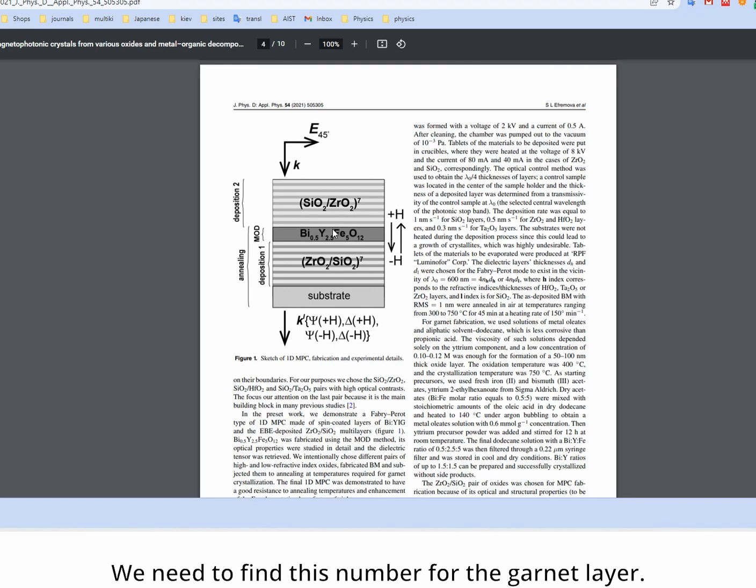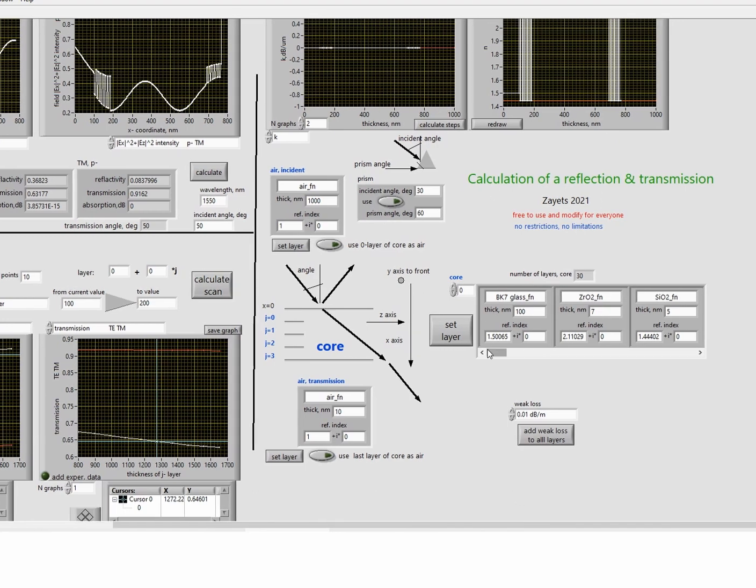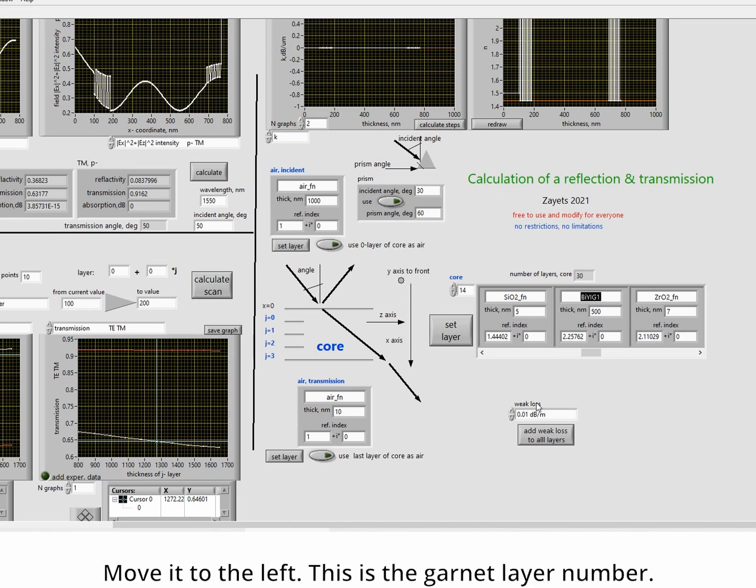for our garnet layer. For this purpose, let's go here. This is garnet. Move it to the left. So this number is garnet layer number 15.